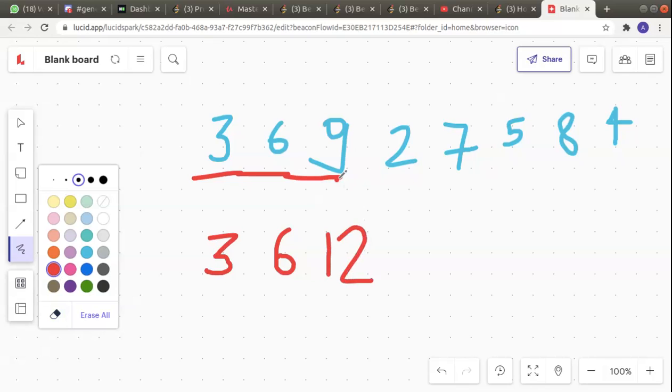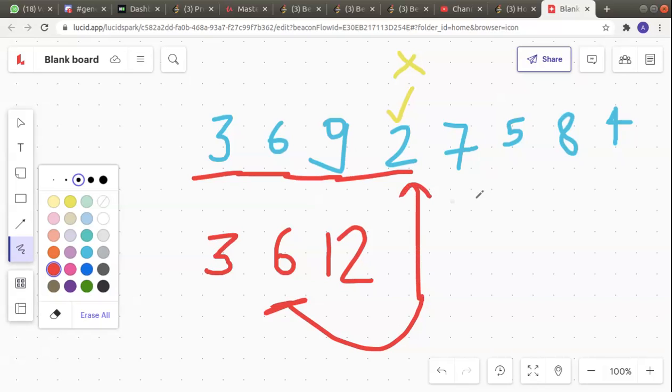Let's move forward. Suppose we have four houses. Then again we have two options: we either choose to rob the fourth house or we choose not to rob the fourth house. If we choose to rob the fourth house, then we have the money that we had collected till house 2, so 6 plus 2 is 8. Or we can choose not to rob this house.